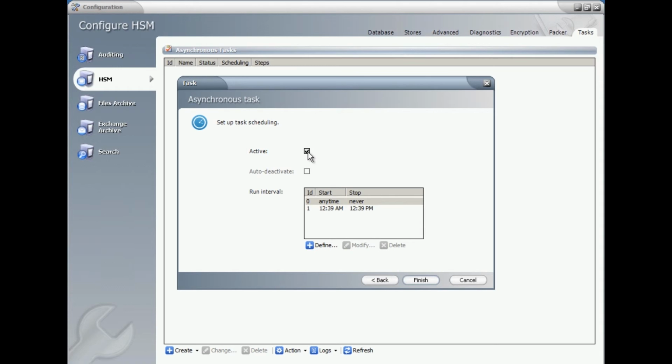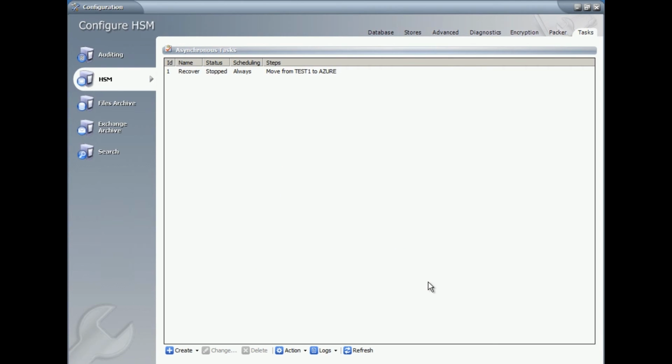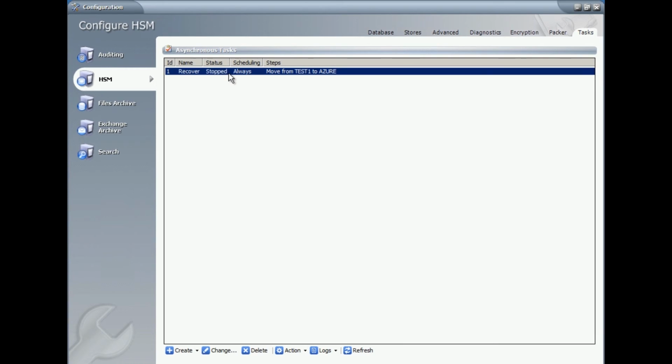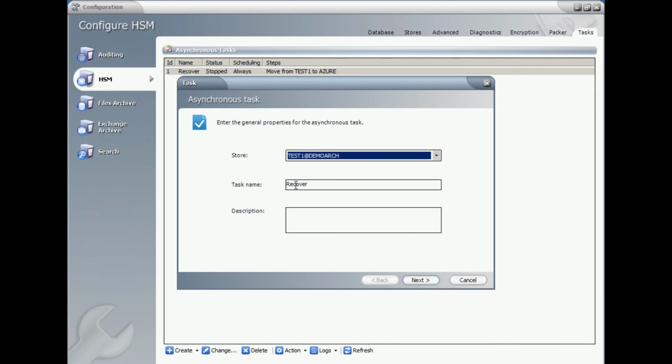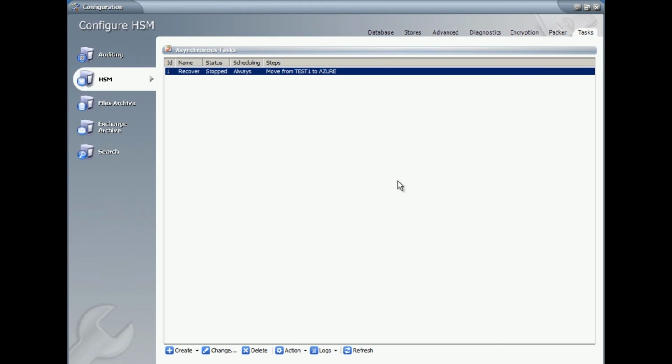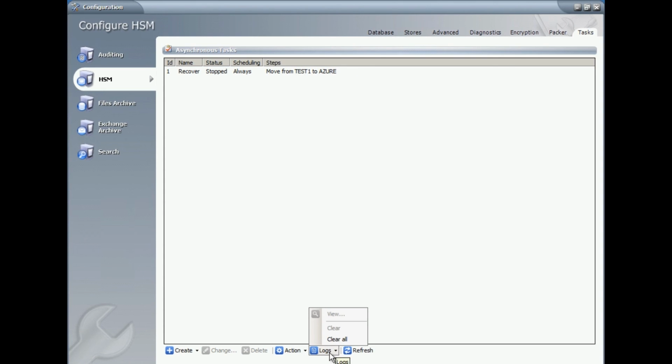And if we go back to the asynchronous tasks here again, we can modify those asynchronous tasks. Again, you can only modify it once a job has in fact been paused. You cannot do it while the job is in process. So there's a very nice clean overview of what it looks like. If you did want to modify anything, we could change it here. Again, if you paused that specific job, of course you can modify it. You can start it out of the box here, you can stop it, or you can restart it depending on the situation. And last but not least, you can also have logs that will give you a nice clean overview of everything that's going on with those lifecycle management jobs.